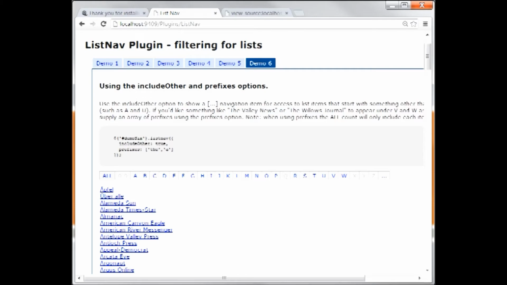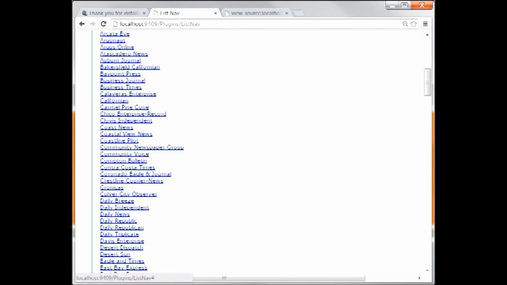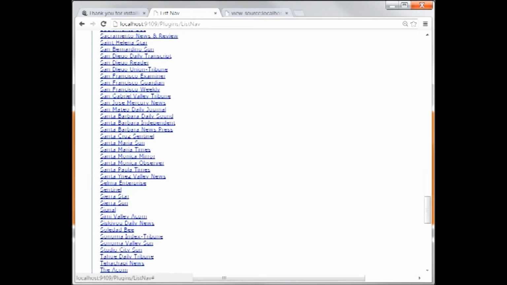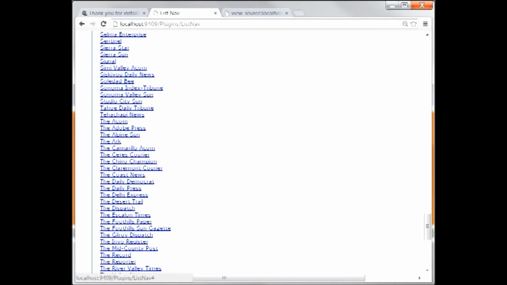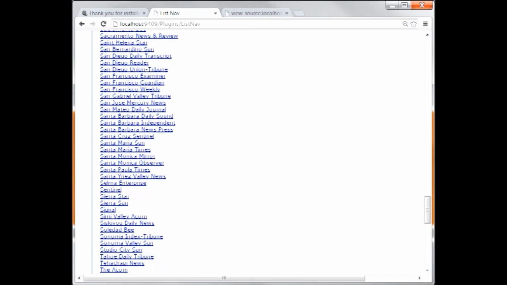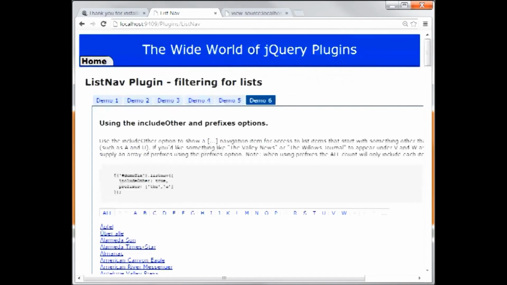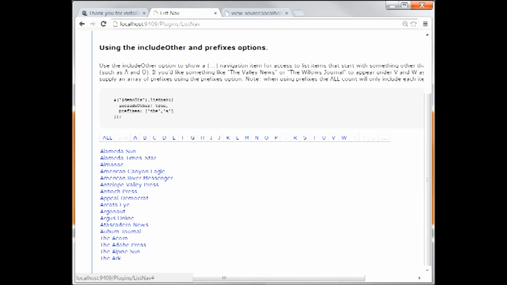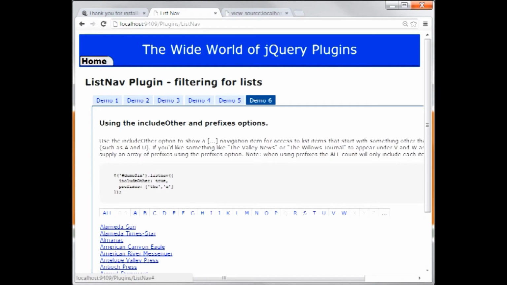Well, this one. This one has a little thing called prefixes. So if you look down here, you'll see a bunch of them that start with "the." And there's several that really are A's and several that really are C's. So if you look under the T's, they show up there. But because of this prefix that we've added, they'll also show up under the place where they really belong.